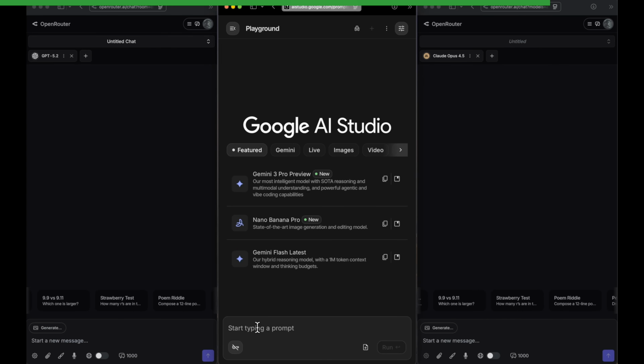So let me recite the next prompt. The prompt is: in a single HTML file, I want you to create a procedural music generator. I don't want to play an MP3 file. I want the code itself to synthesize epic orchestral style music in real time. While the music plays, I want to see a beautiful visualization scrolling across the screen, synced to the melody. The audio engine and the visuals must all be contained in this one code block. Don't hold back. If you can make the music sound complex and the visuals look stunning, please exceed my expectations.